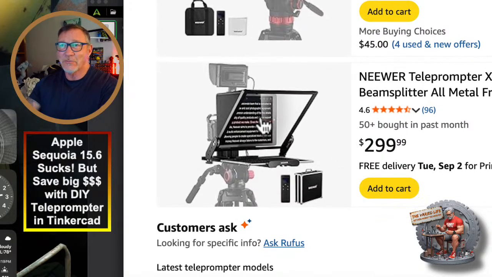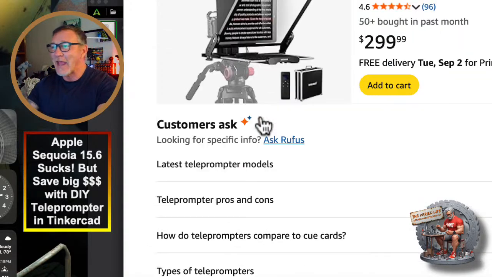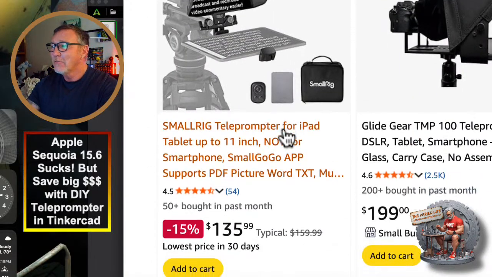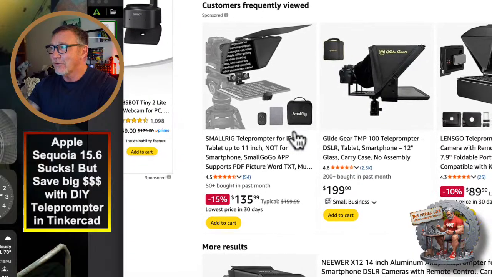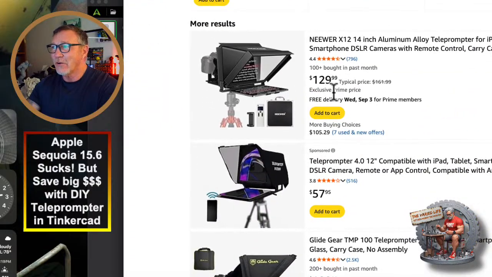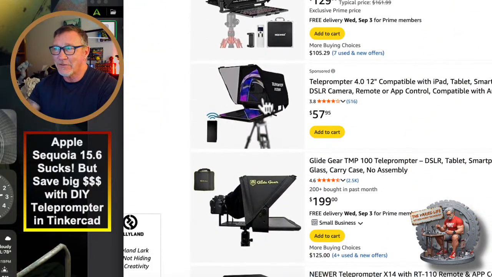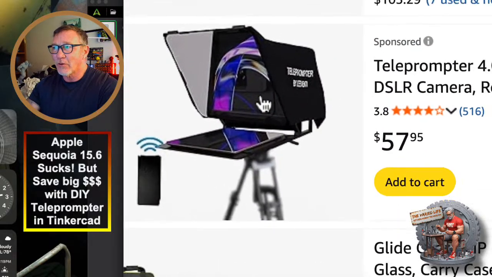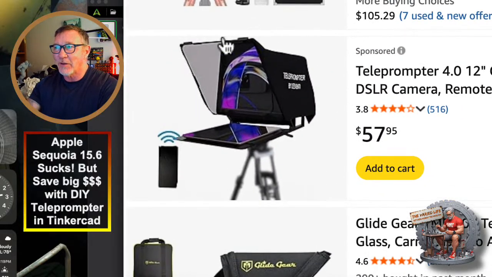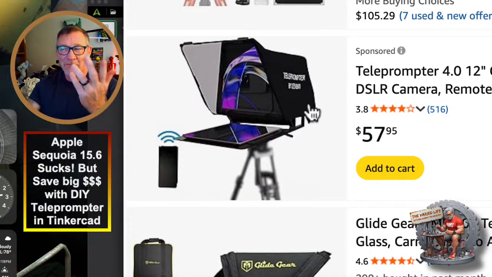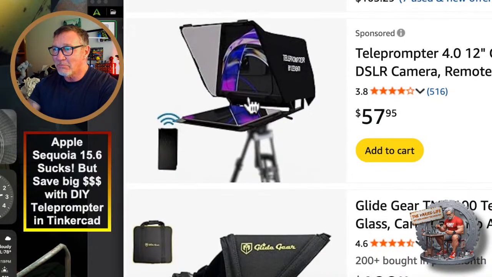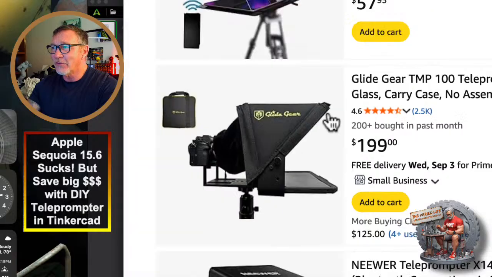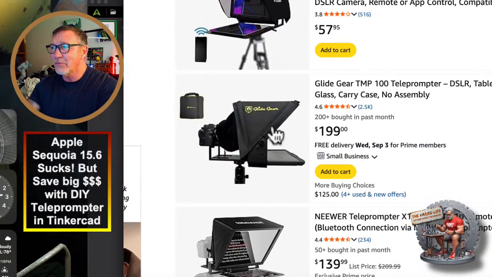Of course, it's got a special beam splitter glass, but yeah, you could definitely save some money. There, $129, $57, which is really barebones basic. It just has basically the frame for the glass and then some fabric, which is minimal. It's still $60. This one's there, $200.